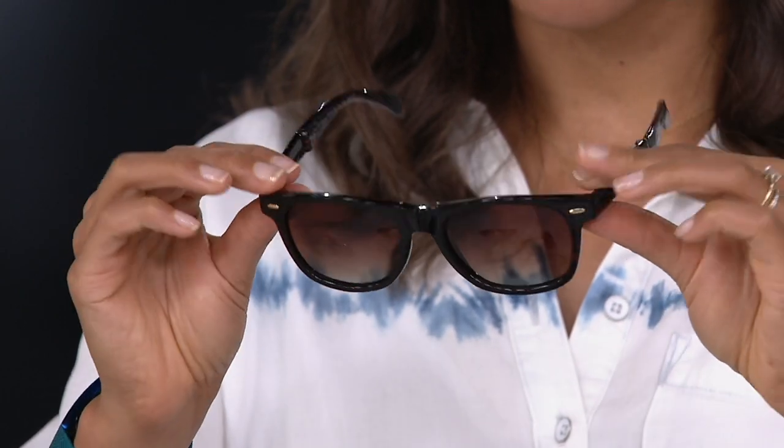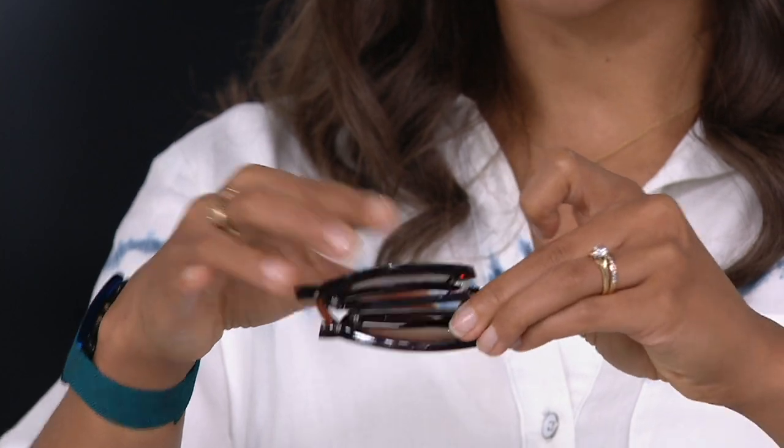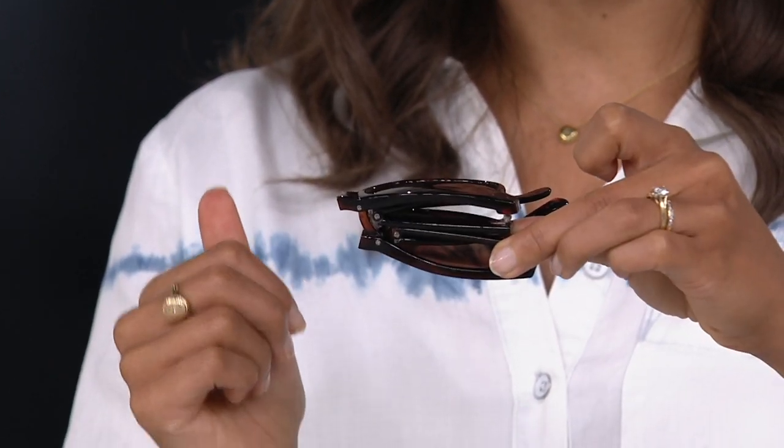But look at this — this is how they start. Have you needed a foldable? Have you not seen one in a while? They open up, but the fact that you're getting a high-quality fold over — look, a foldable — that is great. It's full sunglasses and then they just break down. And of course you are getting a case, so just know that you have that available to you.